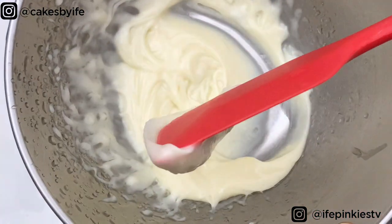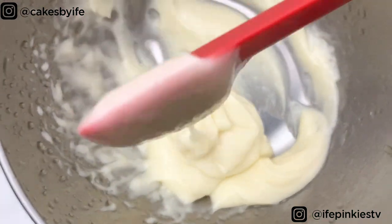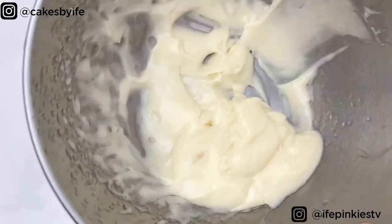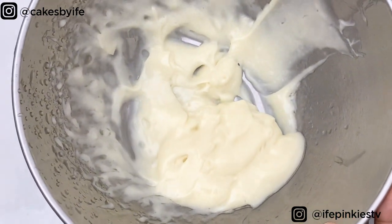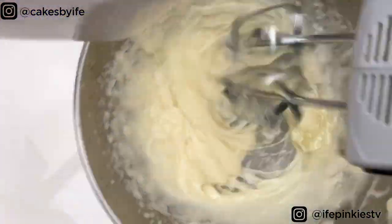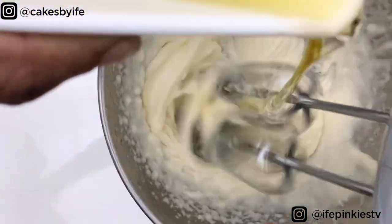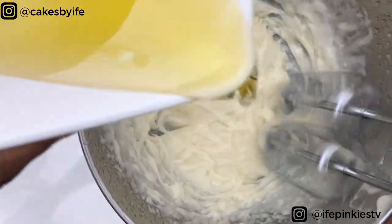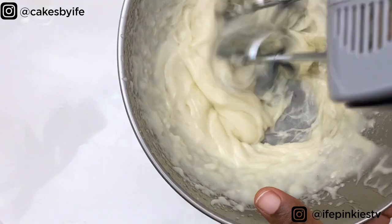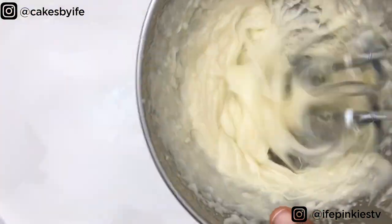Now we have mixed it to this stage. We only used 1/2 cup of oil. You can stop at this stage with 1/2 cup of oil, or you can go further by adding the remaining 1/2 cup of oil. If you want to stop at this stage, say for instance you don't want it to be too thick, just add your salt, a little bit of lemon juice, and your sugar, but the sugar is optional. But if you want to continue like I'm doing right now, then go ahead and add in more oil, add the oil and mix, add the oil and mix.